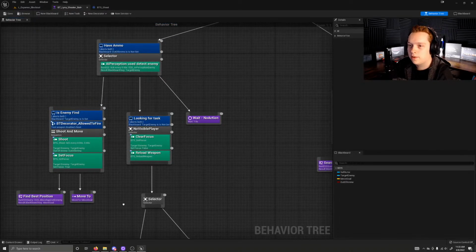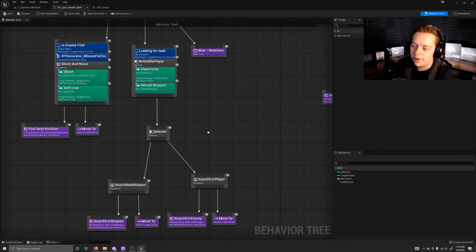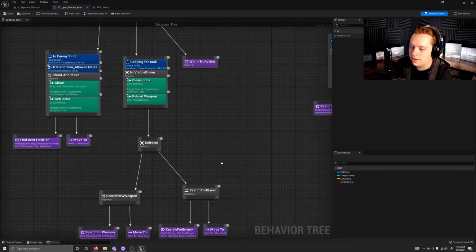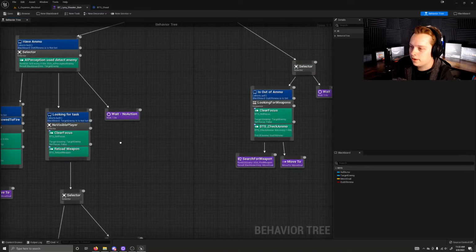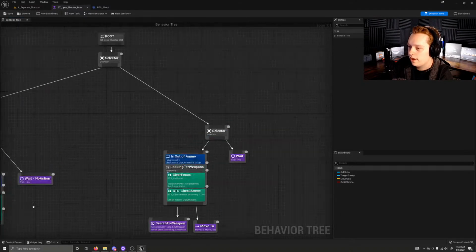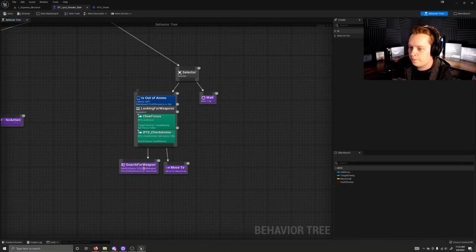So it's gonna, if it finds an enemy, it does this. If it doesn't find an enemy, it searches for a new weapon and then searches for an enemy here. Okay. And then if it's out of ammo, it searches for a weapon and then moves to that location.